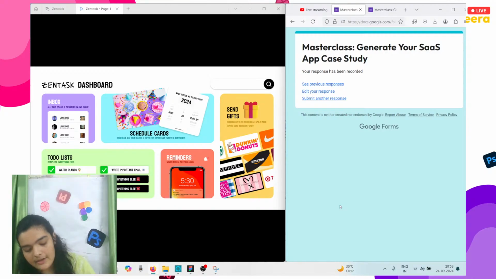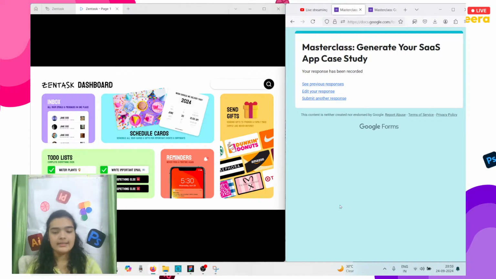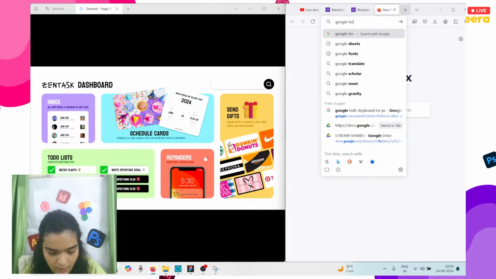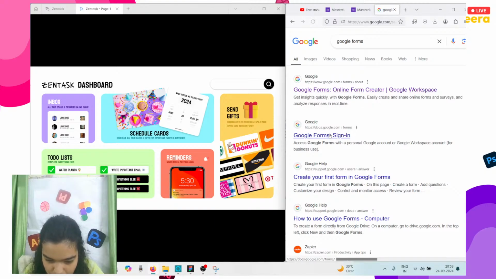Payal Hora says, for redesigning, how do we measure results if in case it's not a business project? How do you do it? Alright, for redesigns, let's say I take the website of Google Forms. I say I take this Google Forms site and I decide to redesign it. There are 2 different ways to approach this problem. Let's say I go to the site of Google Forms. Hold on a minute. I'm going to go to Google Forms, and I'm going to show you what my practical approach to this would be.